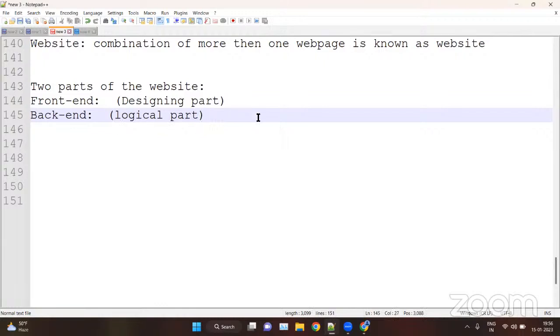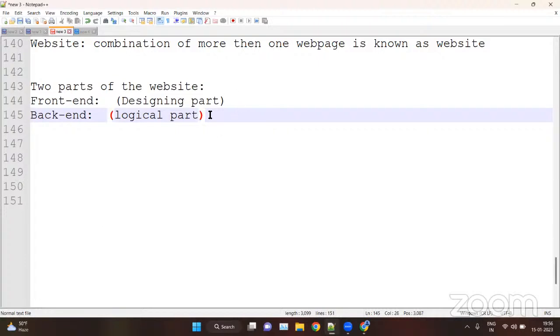Designing part means you can see the colors, the font, the alignment of elements of a web page, like where to put an element, what color to choose, what animation to apply, which image to choose. These are the parts of designing, known as front end.